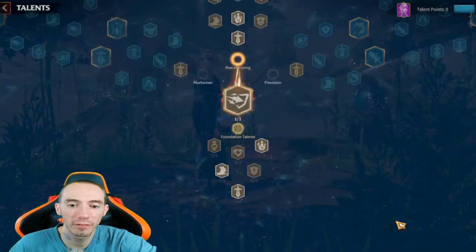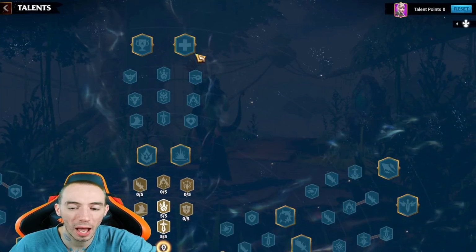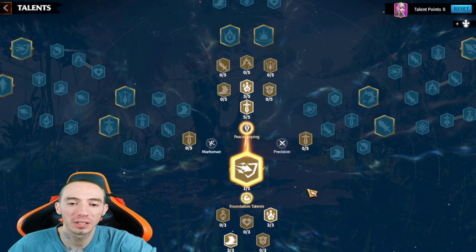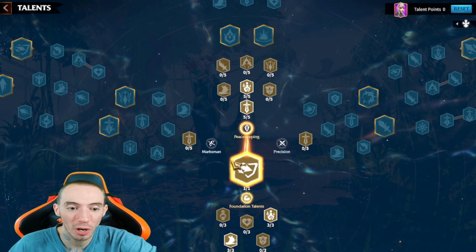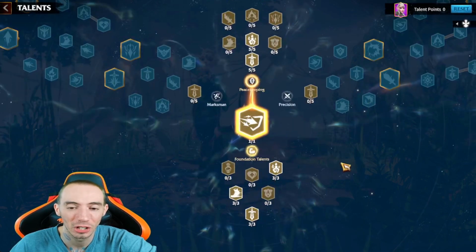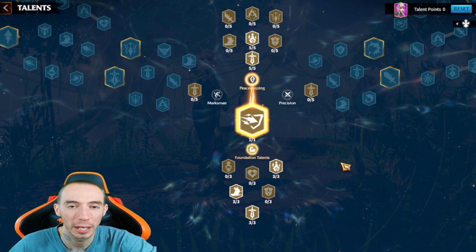The next thing we have is our talents. Now the talent tree in this game is really cool because there's a lot of different ways that you can kind of build out your heroes. My number one suggestion is going to be pick one build and stick with it. Don't try and go one way and then try and go another way and balance it out, because you'll never have enough talent points to make your heroes strong in one suit.